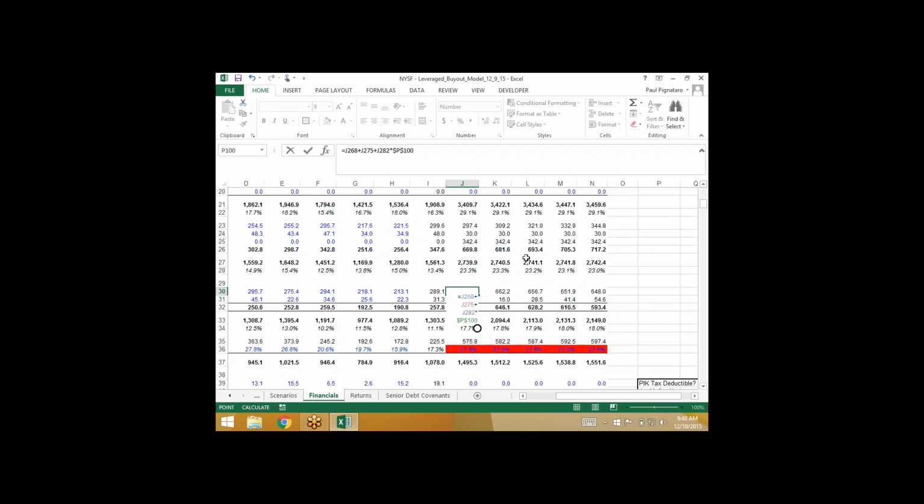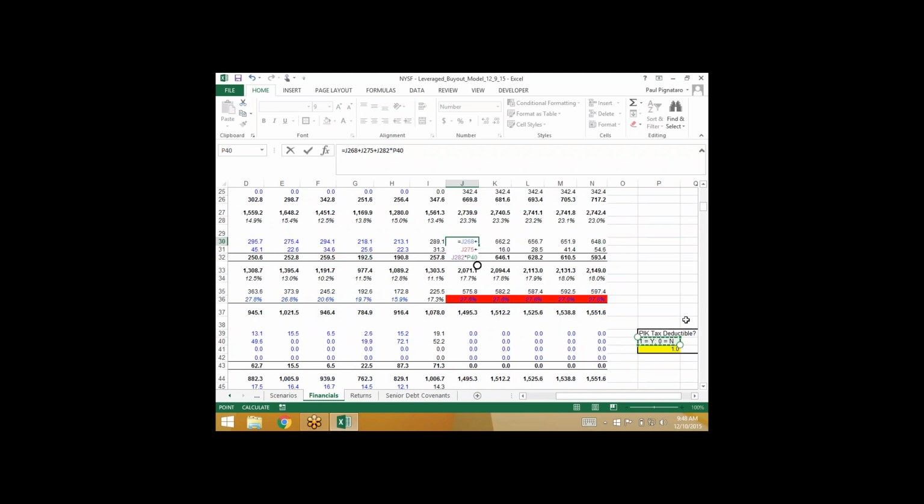Oh, that's it. Oh, sorry. That also works. You said the same thing except separating that into a separate line item, which is probably better because it makes it more visible. PIK interest and then PIK interest. It's probably better to do it your way, but let's just keep it like this, right?